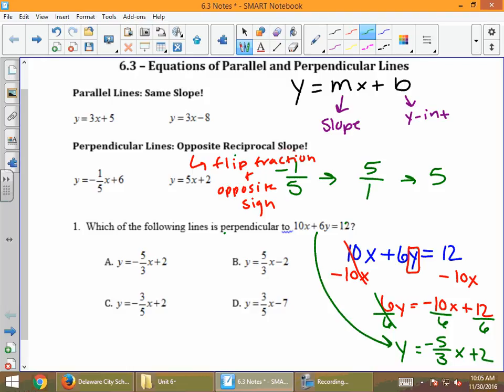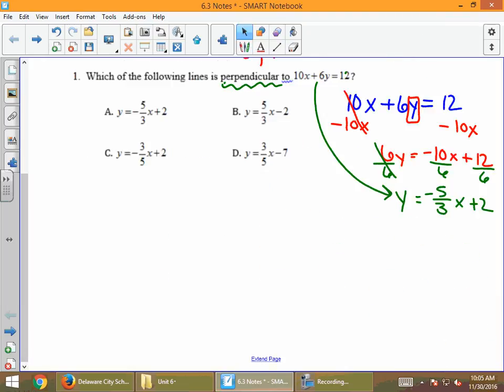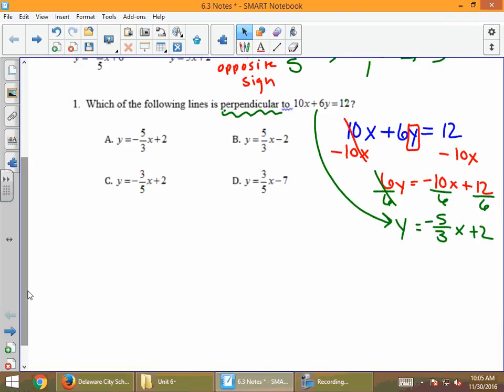So there's the equation of this line. This is the same equation. We just rewrote it in a different form. Okay? If we want a line that's perpendicular, what do we have to do with the slope of this line? What do we have to do with the fraction? You flip it. Good. So if we were to flip 5 over 3, it would become what?